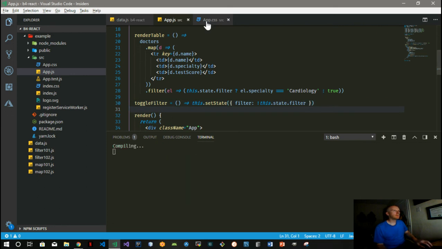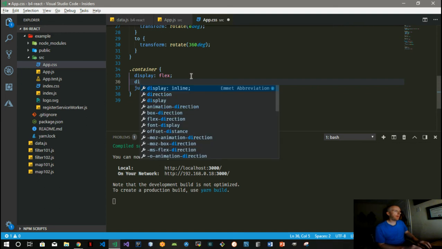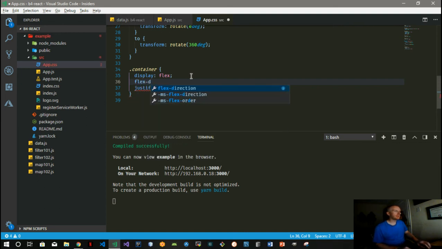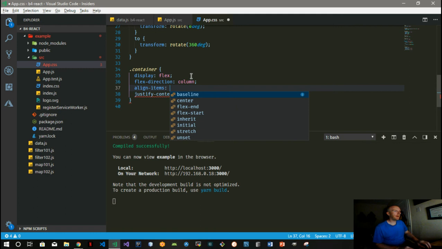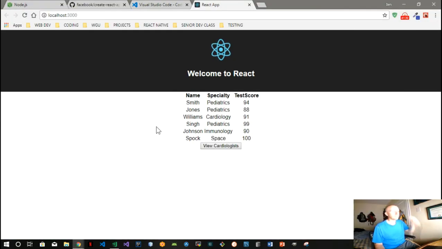I'll save that. And down here, just to pretty up, we'll say flex direction is column, and we'll say align item center. That's my content center, I guess it's fine. All right.